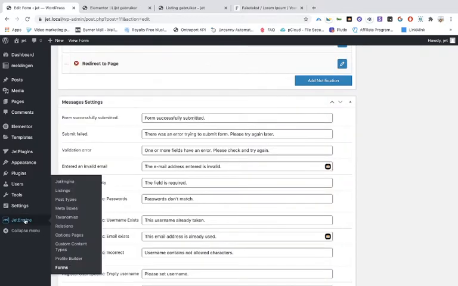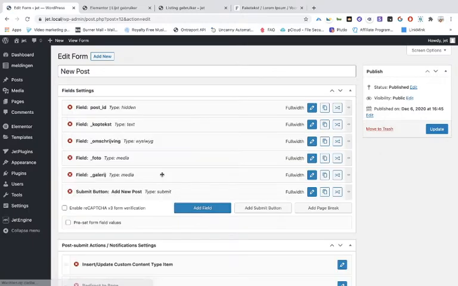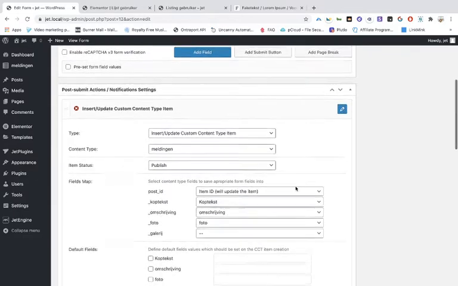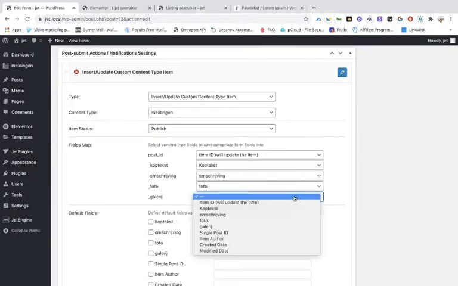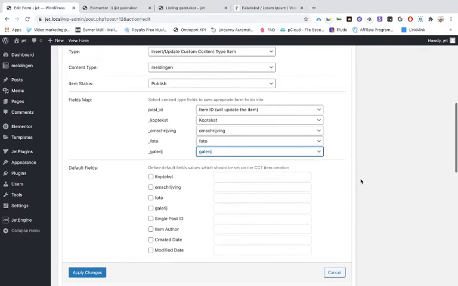Apply changes, but when you go into the form and when somebody wants to add a new post, then you can see what will happen when they submit a new post. This one we have to edit as well.